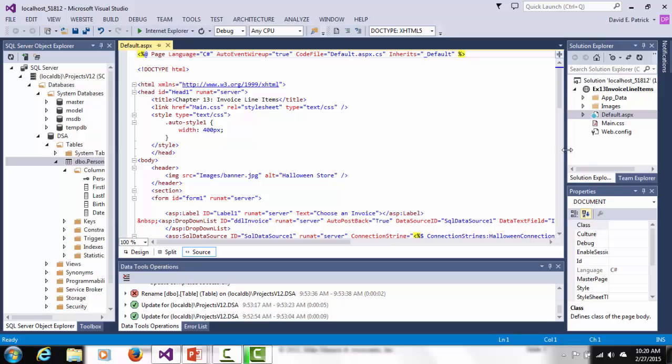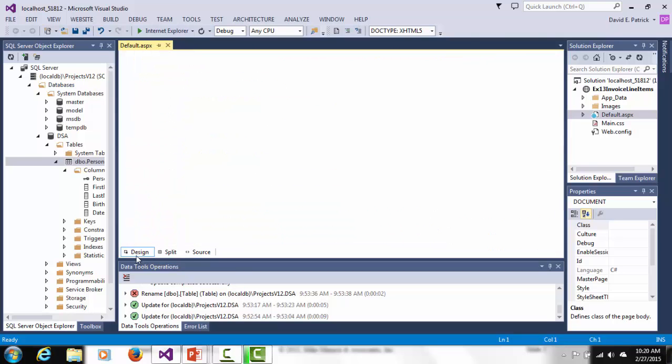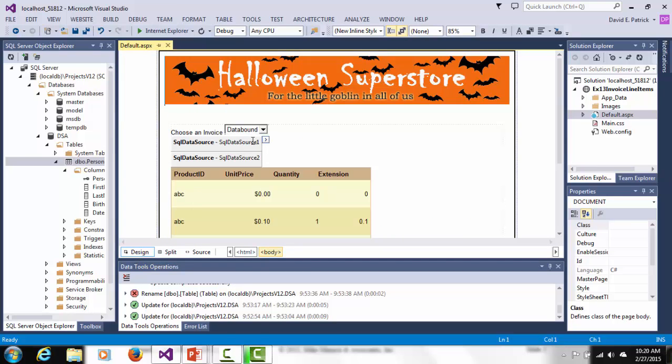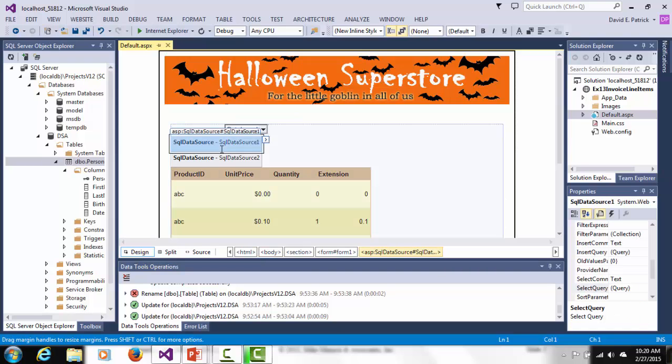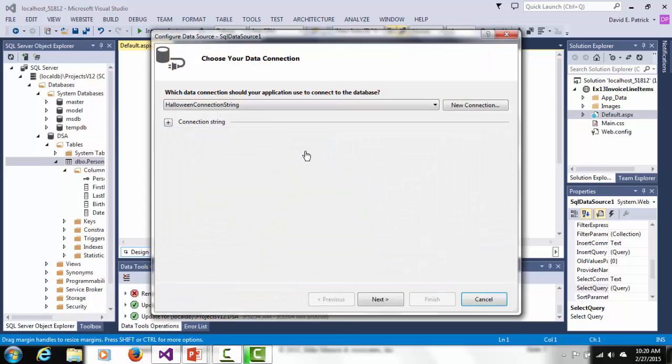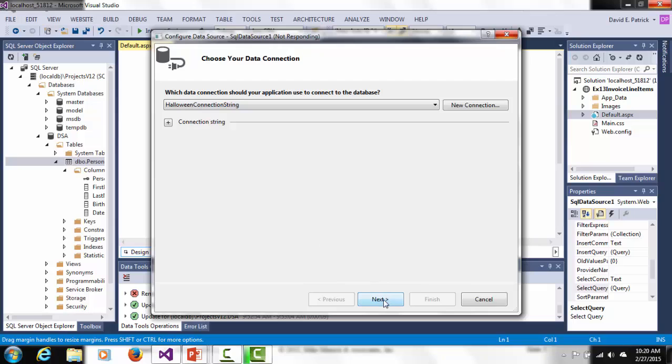So in this example, if I look at my design view, we've got our drop-down list box and a SQL data source. What I did to configure this is I used the Smart menu to configure the data source, and that walks through and it selects the connection string, and I can connect. I click next and then go to my SQL statement and set up a where clause and all that. I go into details when I do the demo exercise 13.1, so I won't reiterate that here.